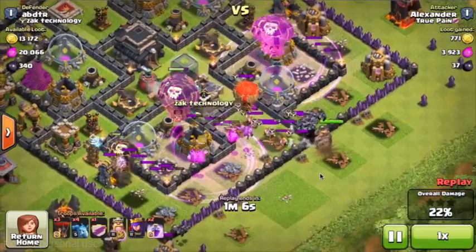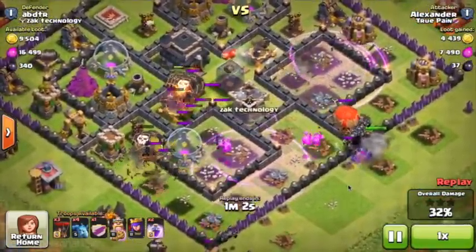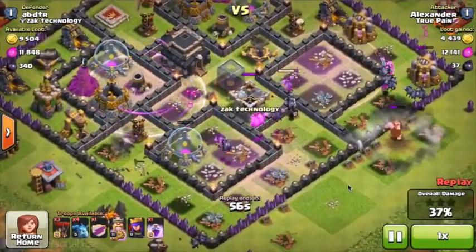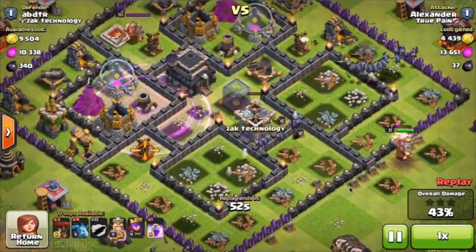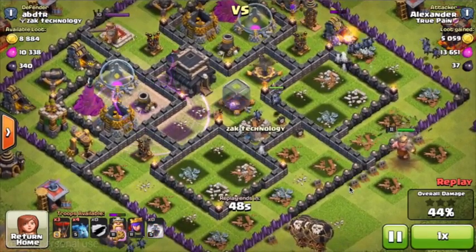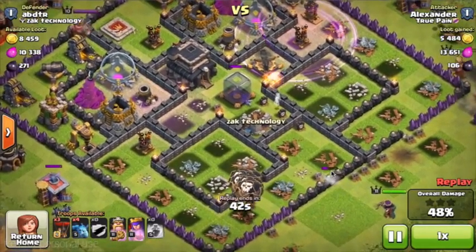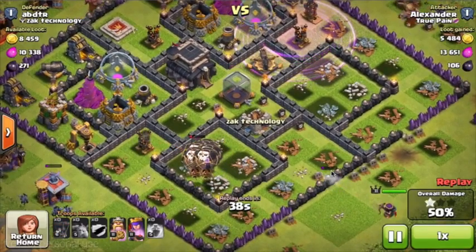And the minions are not going to secure the save of the balloons, because the balloons are already going down, and the rage spells are not going to help. I've already used 3 of my rage spells, and now I'm sending in the rest of my balloons, but that won't have any effect. And I'm sending in also my clan castle troops, but that's not gonna have an effect either.